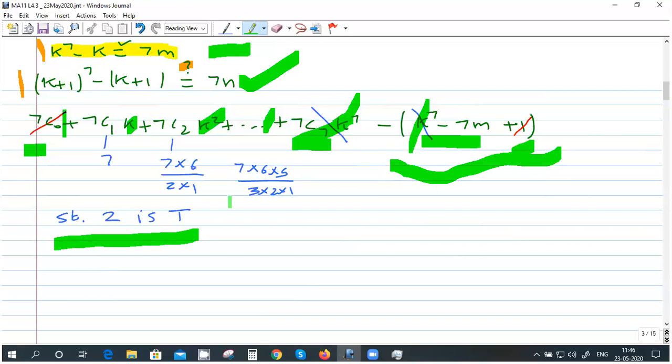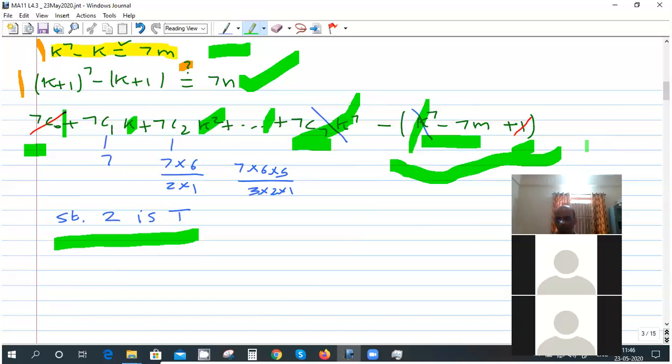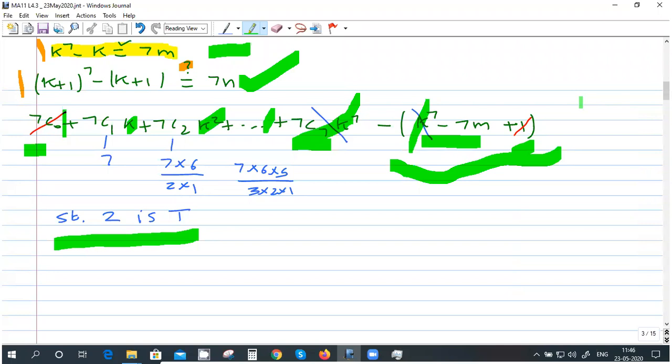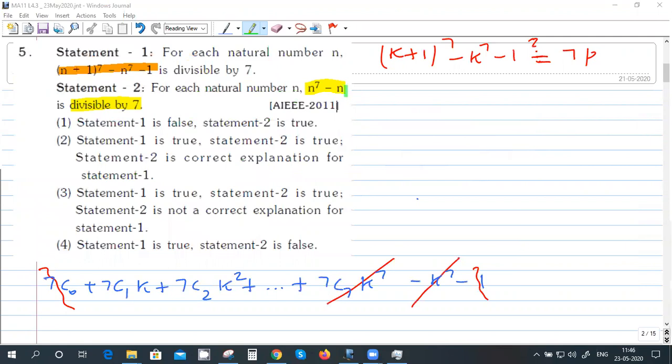Daksh, is it clear? Daksh? Are you there? Yes, sir. Is it clear? Yes, sir. Okay, notes will be there, and then you can check and you can WhatsApp me if there is any doubt. Okay, sir.